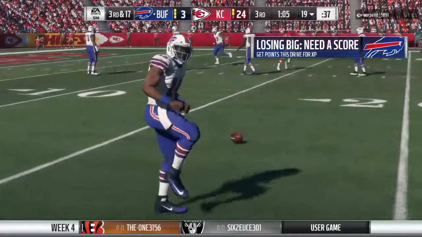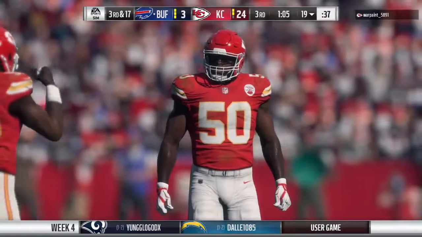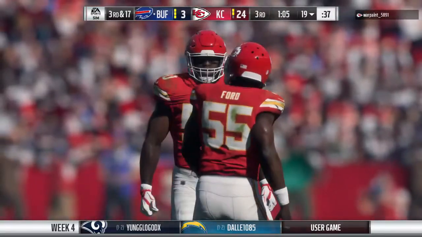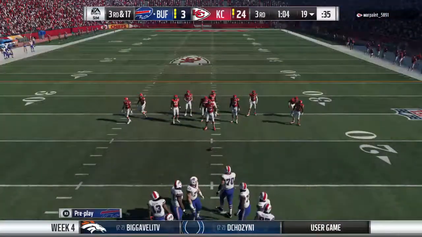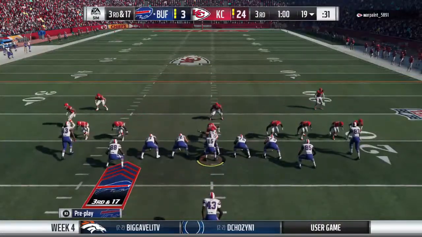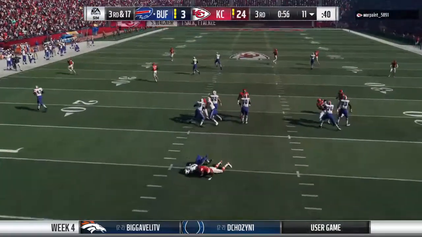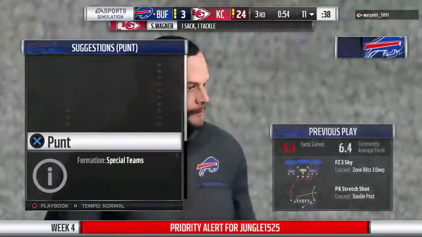The amount of sacks that they've absorbed in this game is absolutely extraordinary. Let's just face it. This offensive line, flat out, cannot handle this pass rush. It's been demonstrated time and time again. The Bills on 3rd down. They've struggled to the tune of 2 for 8 so far. This is 3rd and 17. Under pressure again, and down he goes again.